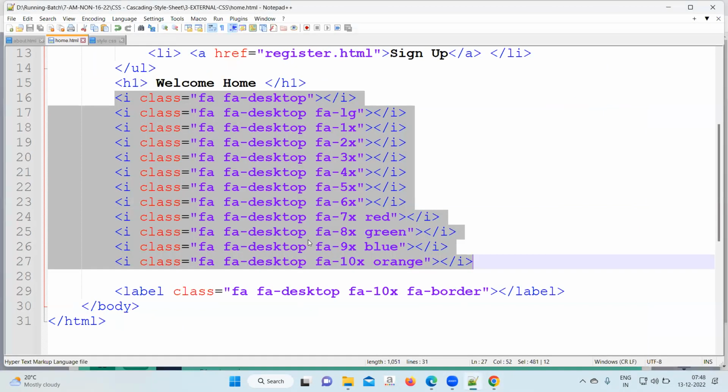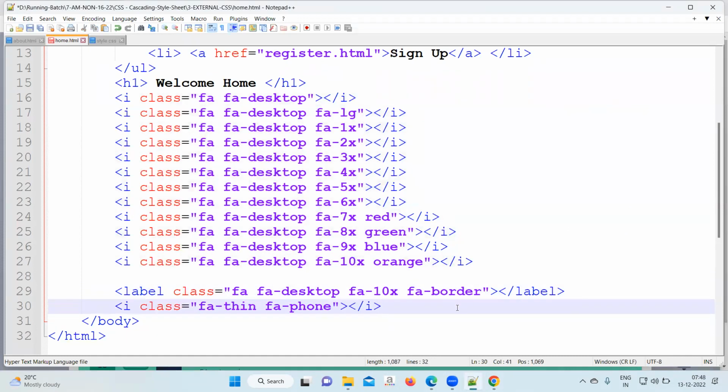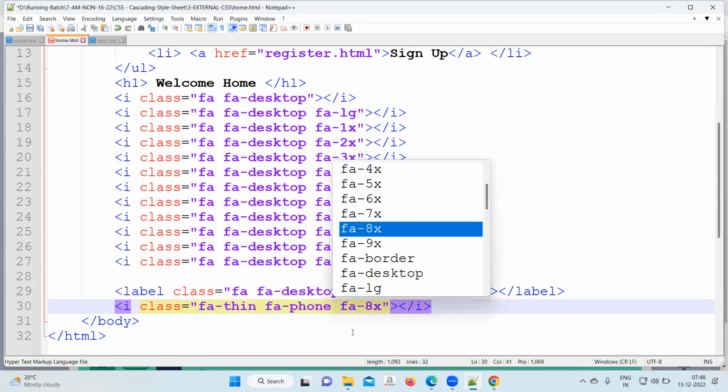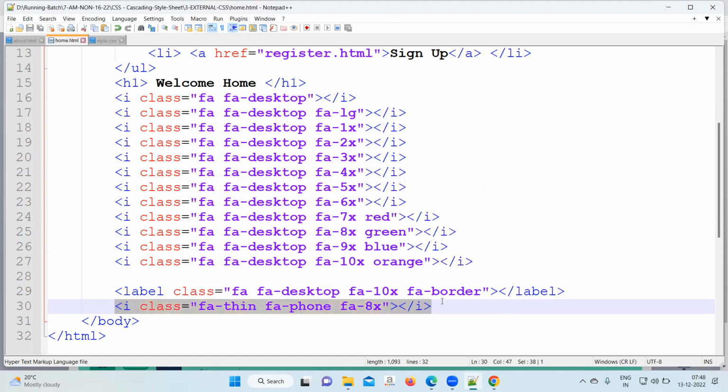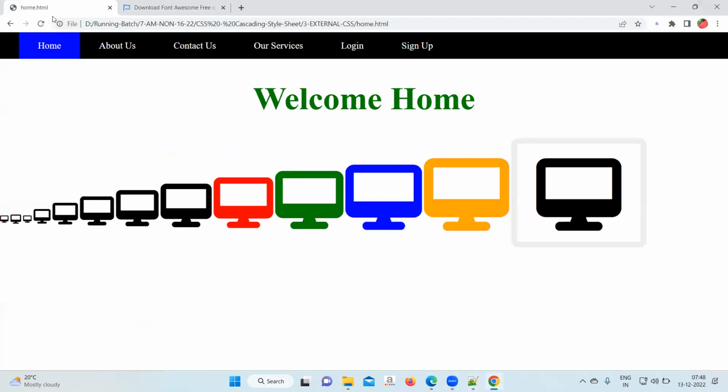I'll come to my page and I will use here fa-thin and I'll increase the fa-8x. So a little bigger font size will come. The thin icon will come and the font size will be bigger, something like this. Oh, something is wrong.